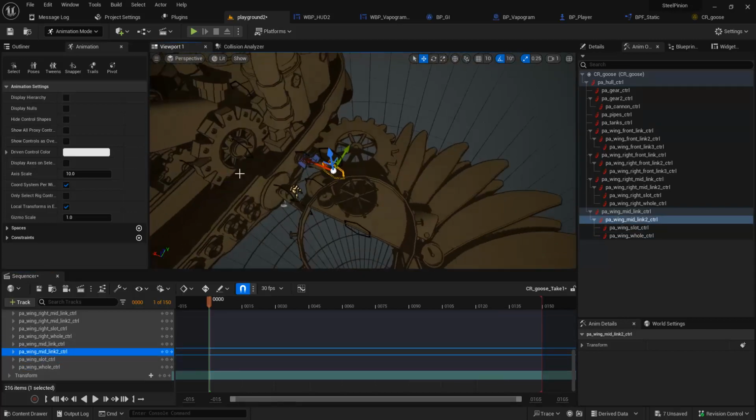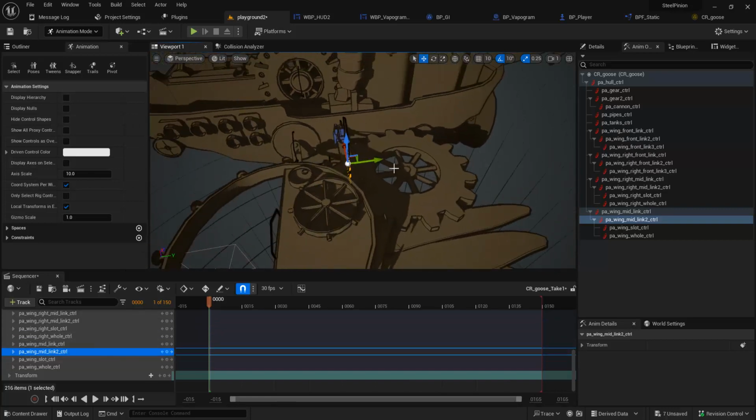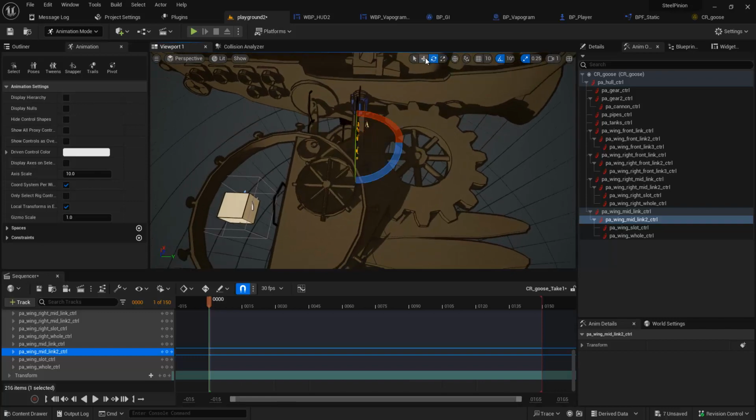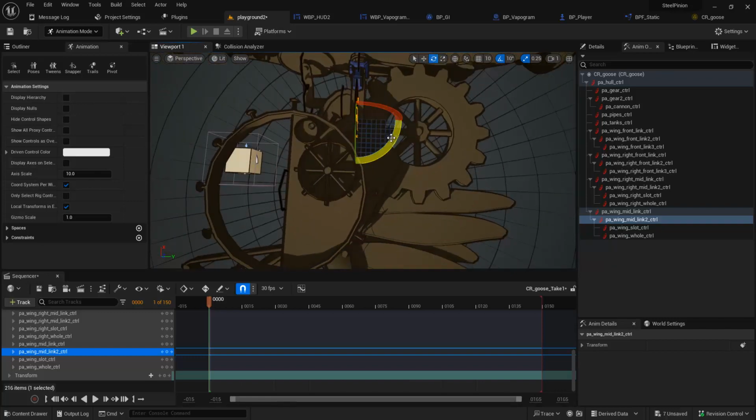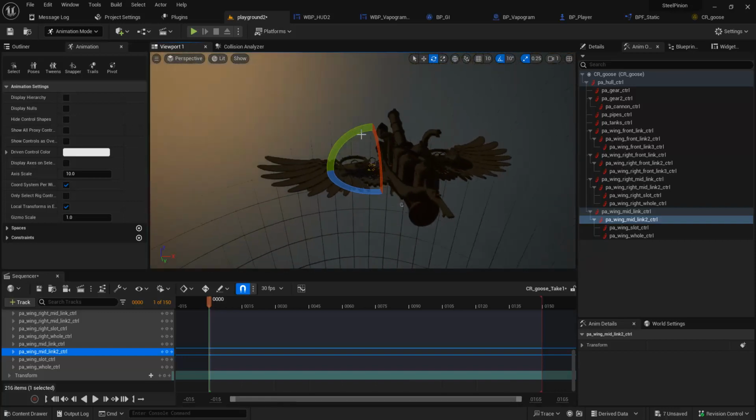I don't know how much we're going to be doing this, like with sequencer and stuff, like maybe posing things in the background or whatnot. It could be useful for environment building, but I think more for us, control rig will be used to set constraints and then try and animate in blueprint or with physics and then just restrict the boundaries and stuff. And those are the things that we would be rotating on.